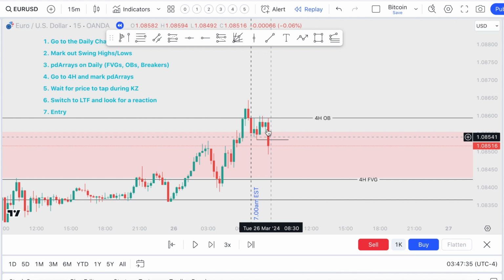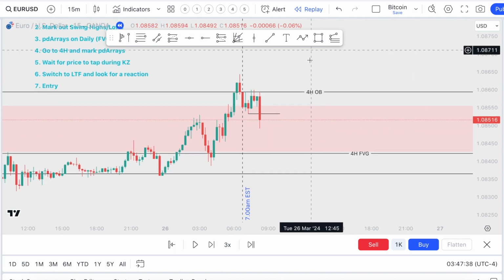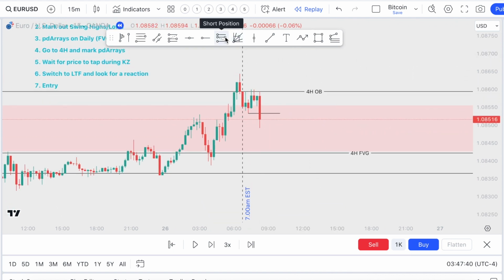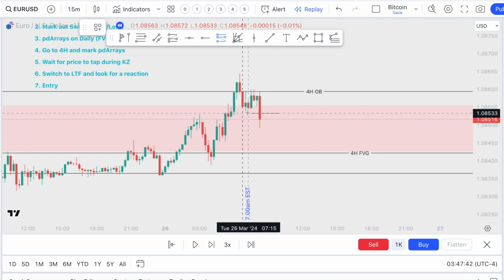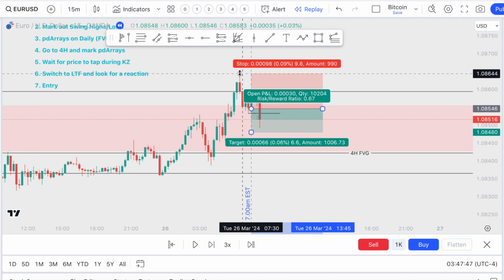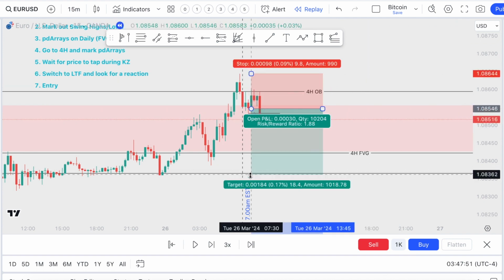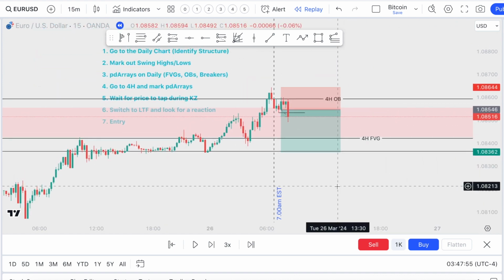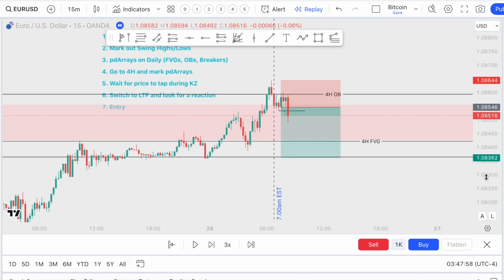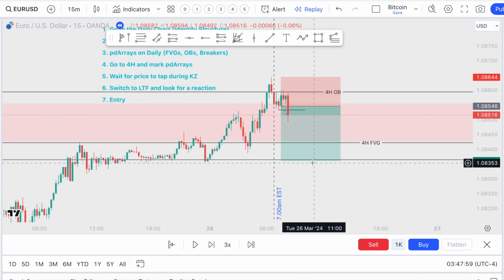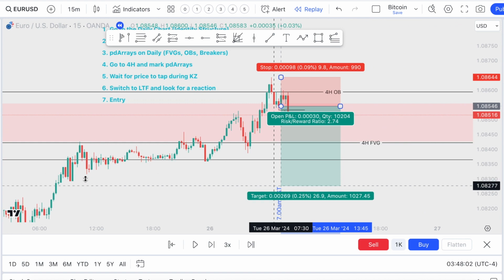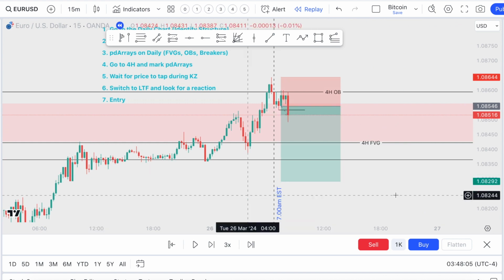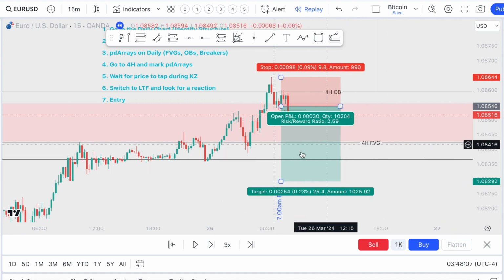So now you're on the 15-minute time frame. You got a shift in structure after tapping a higher time frame level that's aligning with your bearish bias from the daily, right? So now what you're going to do is enter at a 15-minute PD array. So for example, for me, it's this order block, right? And now you could take it all the way down to your daily targets. I did not do that for this week simply because it would have required me holding for multiple days, right? I took it down to these lows, right? So it was a solid 2.6 to 1R trade.